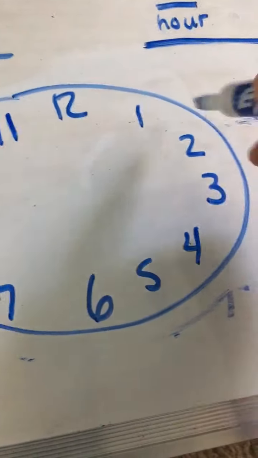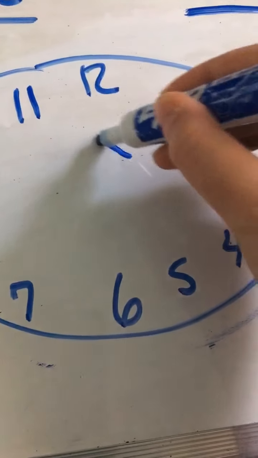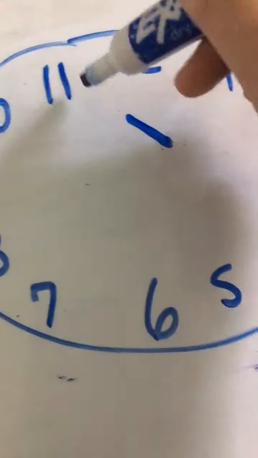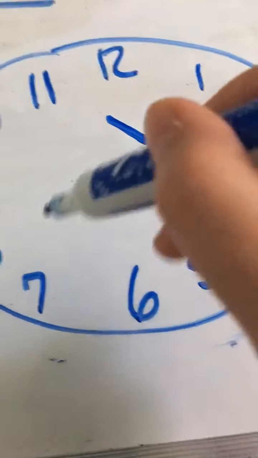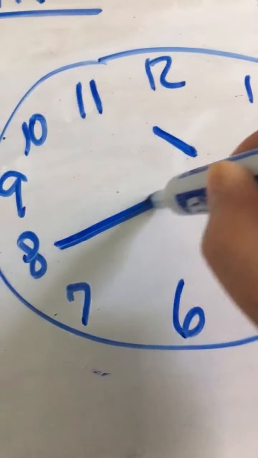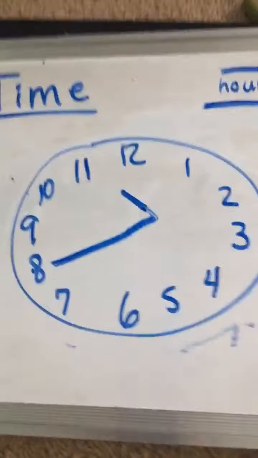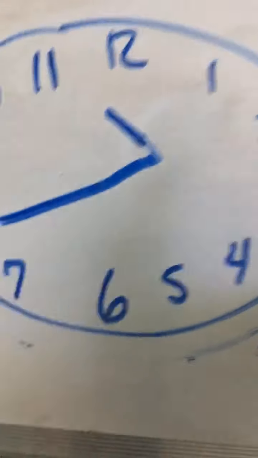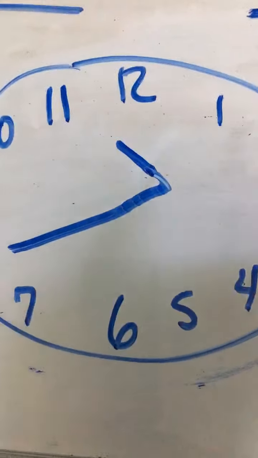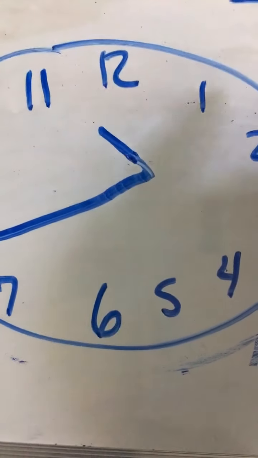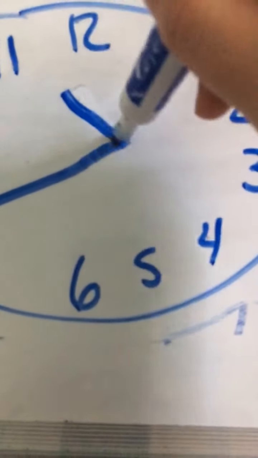Okay, so say I have my hour hand and it's a little past the time. So it's not going to land exactly on the 11 sometimes. It's going to be a little bit ahead of it. Okay, so to be able to tell the time, I'm going to first look at my hour hand. So I have my short hand right here, like the word hour, and it is closest to the 11. Now sometimes, if the time's a little more advanced, it's going to be in between the 11 and the 12.